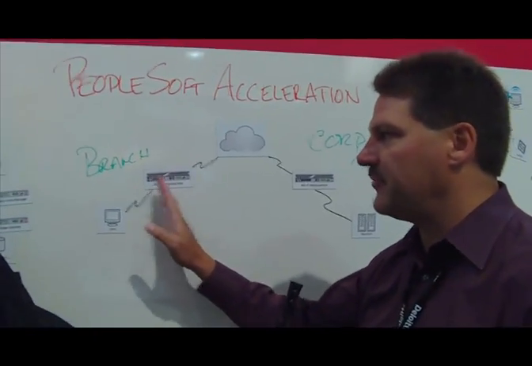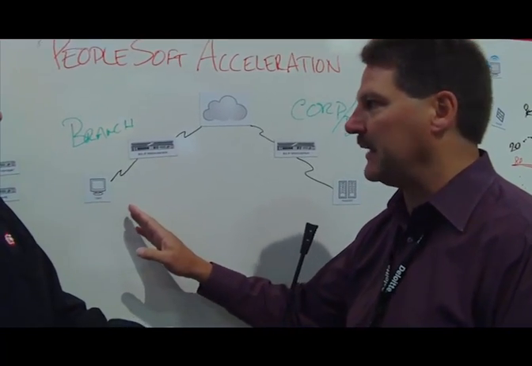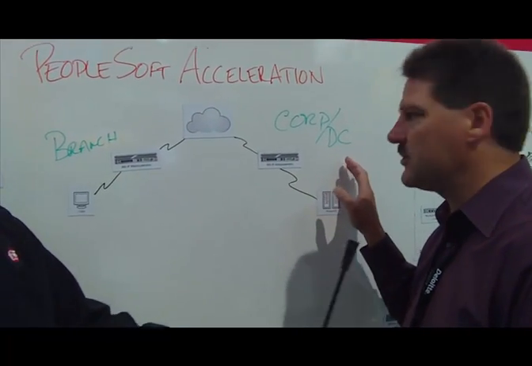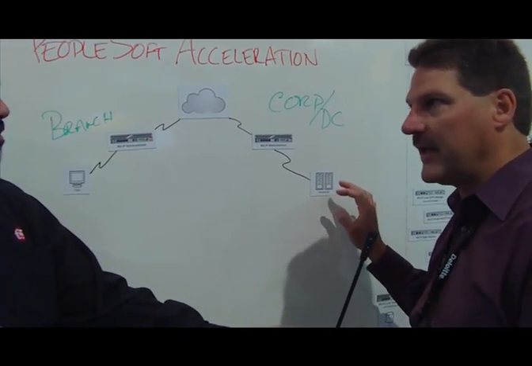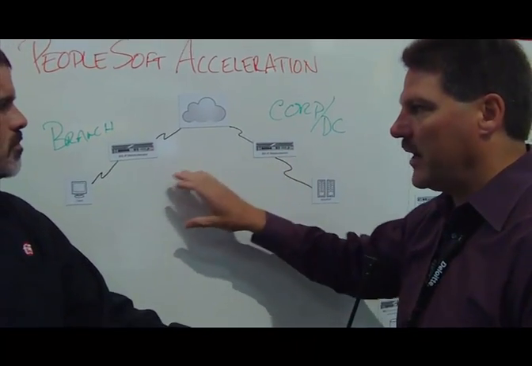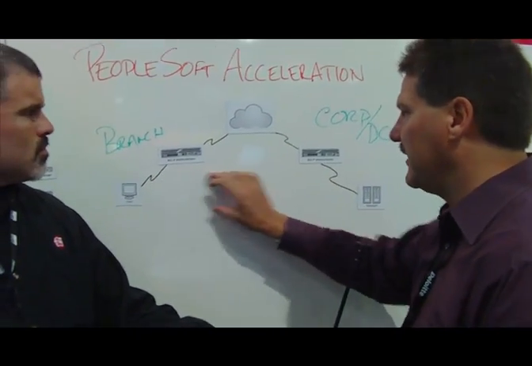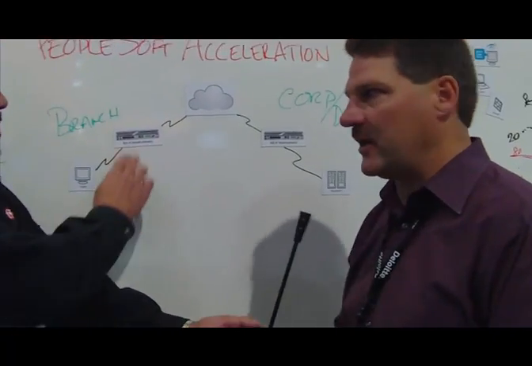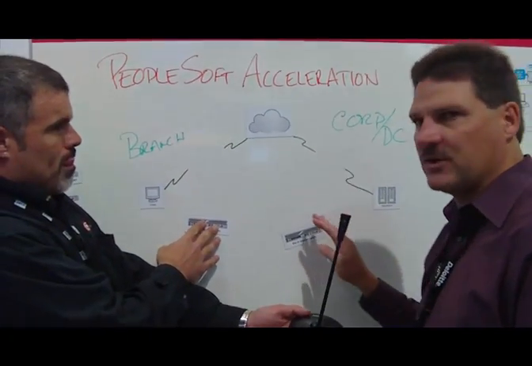Draw away. Okay, so on the left side here we have the branch office with a user who is accessing the PeopleSoft human capital management application, and they're going across a wide area network to their corporate headquarters or their data center where the PeopleSoft servers are physically located. And when you don't have F5 technology in place, the client is connecting directly over the network to the servers in the data center. So that's without F5, and you're going direct to the servers.